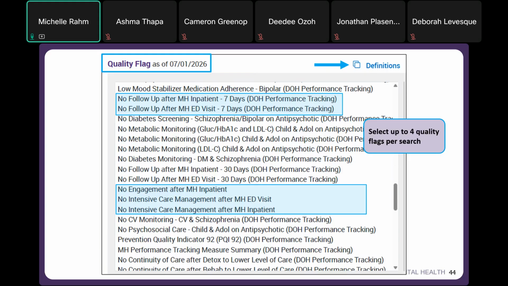And then we're looking to see who's had ACT enrollment services in any of the 3 months prior to an ED or CPEP admission, who did not receive high intensity care management services like ACT in the calendar month following their discharge. So I know that's a mouthful, but we have this included in our definitions link. And if you have any questions on these measures, you can always reach out to us. But these were some of the ones that could be relevant or useful to you as ACT teams.